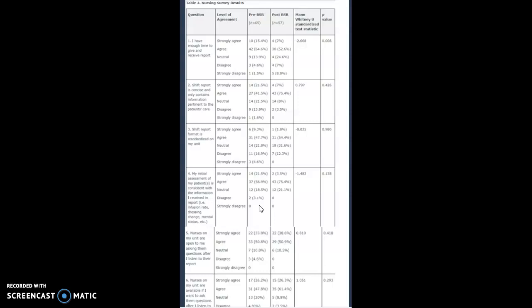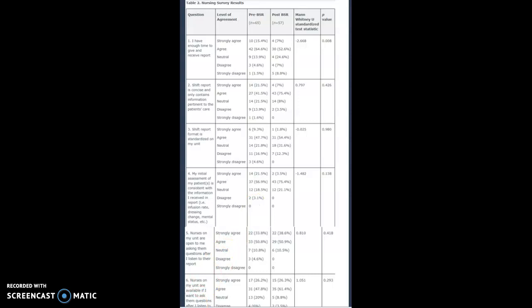So yes, bedside shift report does take a little bit longer because you do have that interaction with the patient, but it should be a positive interaction which helps you to receive more information. And if they used the bedside shift report checklist, or if they had training days like that, it could help them to really get that format down, which would then in turn not result in so much time taken up with the use of bedside shift report.